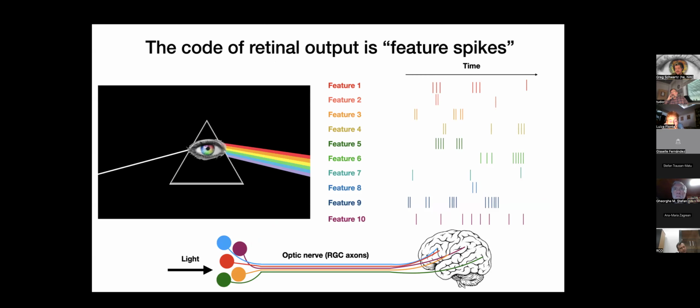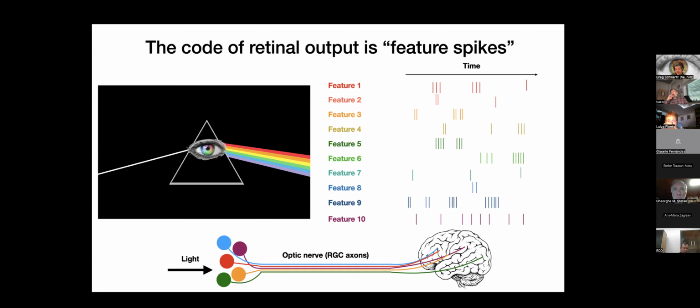Those spikes do not mean that there was a bright pixel of light at this location. That's what the bits in a video camera mean when they go down the wire. The spikes in the optic nerve are about features. That spike literally means a bar was moving left to right around this location. There was optic flow here. There was orientation at 90 degrees in this general region. Something moved in this speed range here.